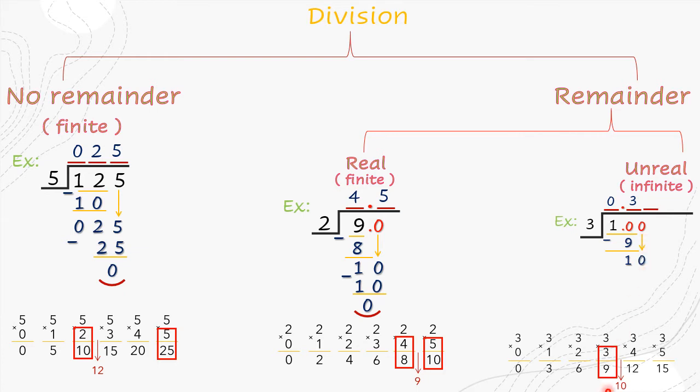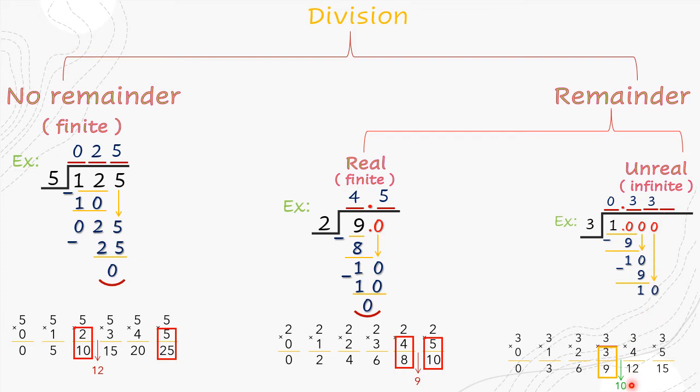Search, do we have 10? No, 10 is between 9 and 12, so take the smaller, which is 9. So the number which is up, up, the number which is down, down, minus, then 10 minus 9 is 1. So what I have to do, bring down. I don't have anything to bring down, so add 0. When I add 0 down, I have to add 1 place up and bring the 0 down.